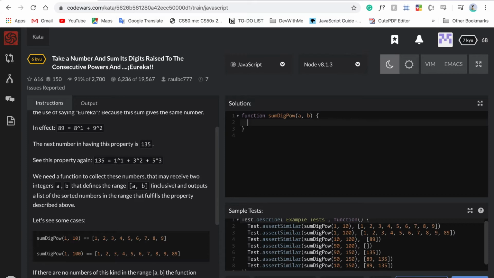So to let this work, we need to check the numbers between them. So if it starts with 1, so how can we do that?